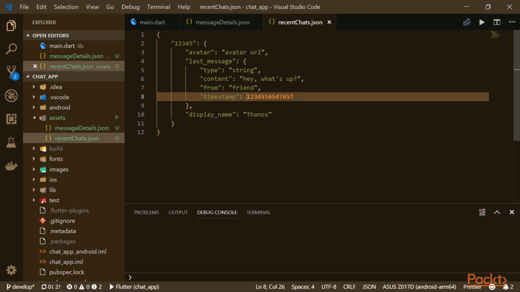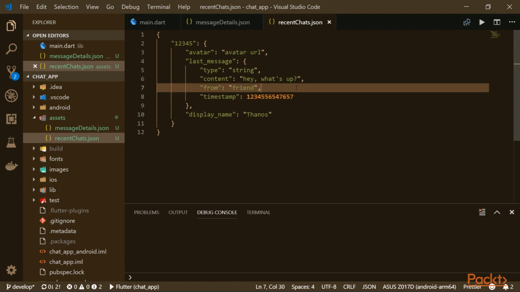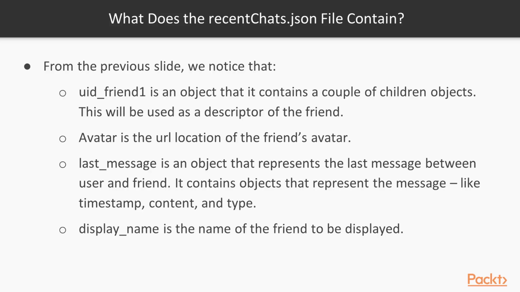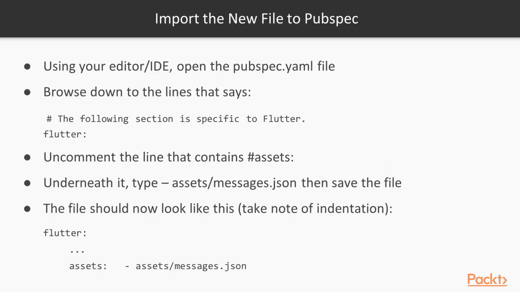All right, so you see here, we have objects and the strings, but here we have a number for the value. All right. Okay, so for the recent chats, again, UID, friend, universally unique ID, and then avatar, last message, and display name. Okay, and so timestamp, I'm using one, and then let's import the new file to pubspec YAML.